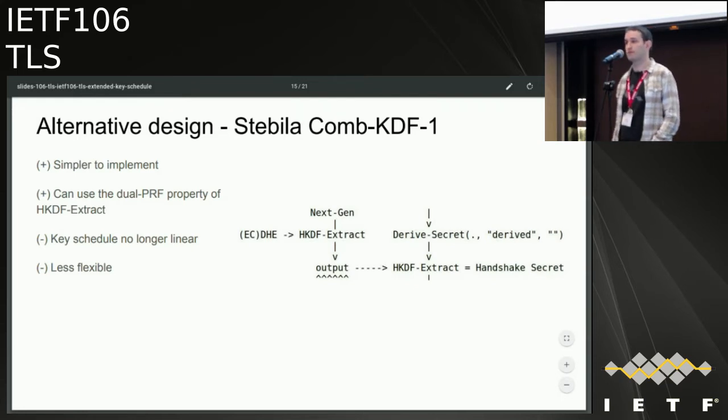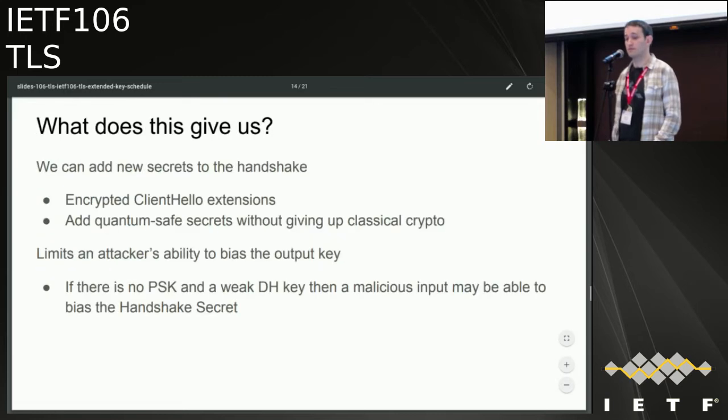And I do think that Hugo's concern is valid, because there are cases where, if the construction of HKDF extract as a dual PRF is not as strong in the direction coming down the chain as coming in from the side, then, well, maybe we have problems with PSKs on their own, but I would rather have it come in the side. Okay. Yeah, I generally concur with Martin that basically, to the extent to which we think, so if you go back to, can I see your previous slide?